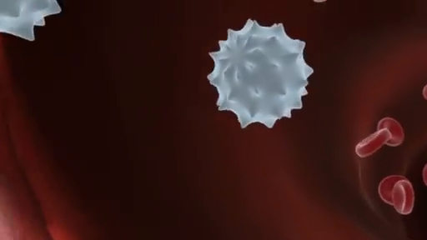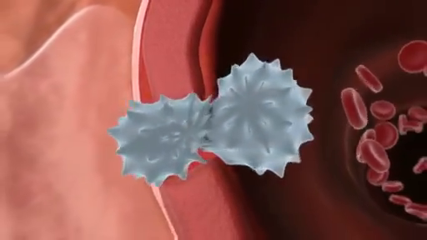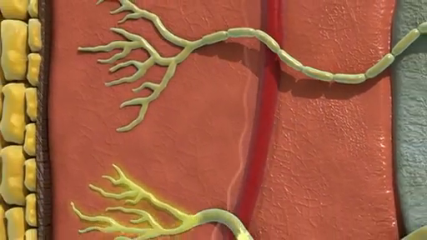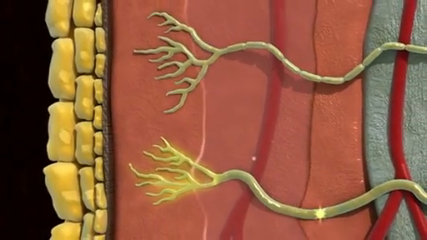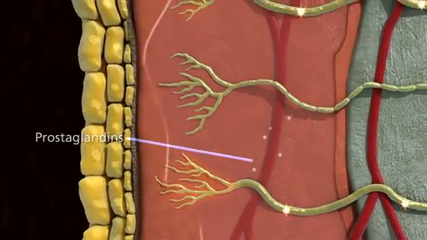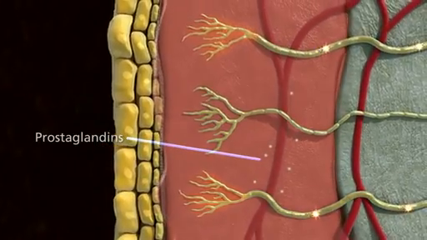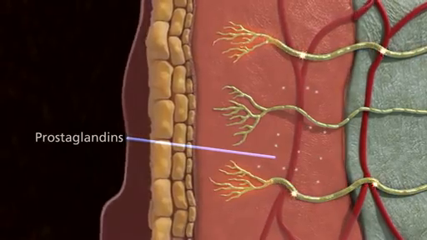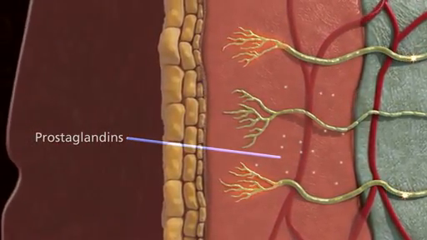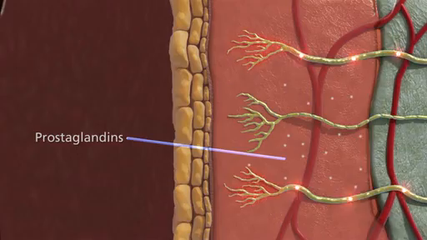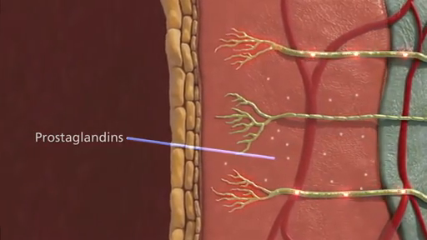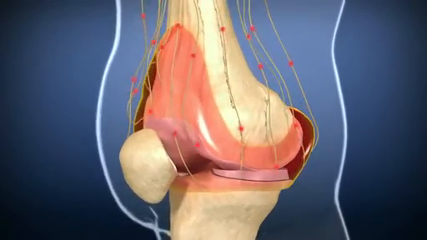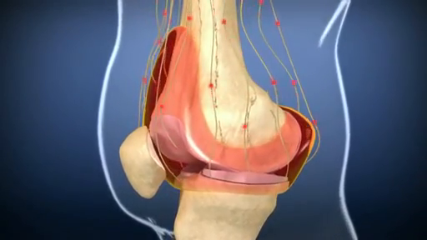White blood cells adhere to the inside walls of the blood vessels and slowly pass through these openings into the surrounding connective tissue. The exudate contains chemical compounds, including harmful prostaglandins which generate the pain signals. Under normal circumstances, nociceptors do not easily produce pain signals, but due to the acidity of the exudate and the presence of these chemical compounds, the nociceptors tend to fire more readily. As the exudate seeps through the synovial membrane into the joint cavity, causing it to swell with consequent stretching of the capsule, more nociceptors begin to fire, generating more pain signals and acute pain.